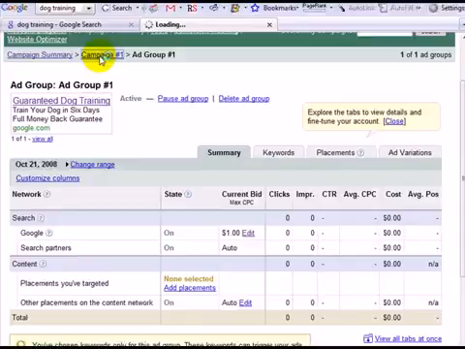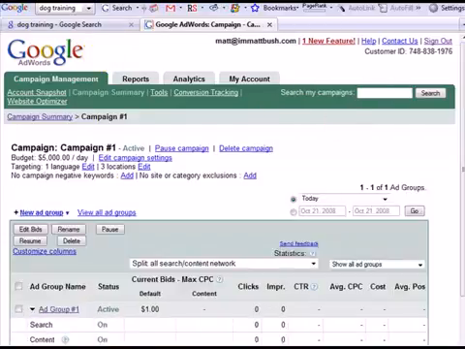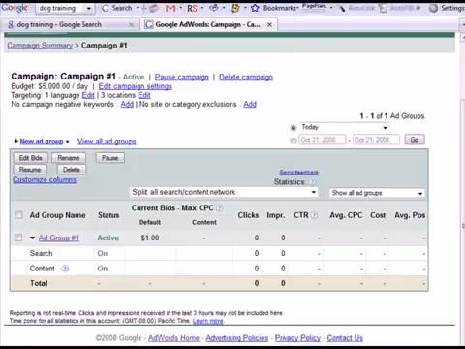If we look here at my campaign number 1, of course you can change that to be called whatever you want. I have an ad group here. Ideally, what I'm going to do is have an ad group for every keyword topic that I have. One could be the keywords where I focus specifically on dogs that are barking. So, stop barking dogs, things like that. That could be ad group 1. Ad group 2 could focus on the buy keyword phrase: buy dog training guide, buy dog equipment, things like that. Ad group 3 could focus on help with aggressive dogs, aggressive dog help, aggressive dog guide, things like that.